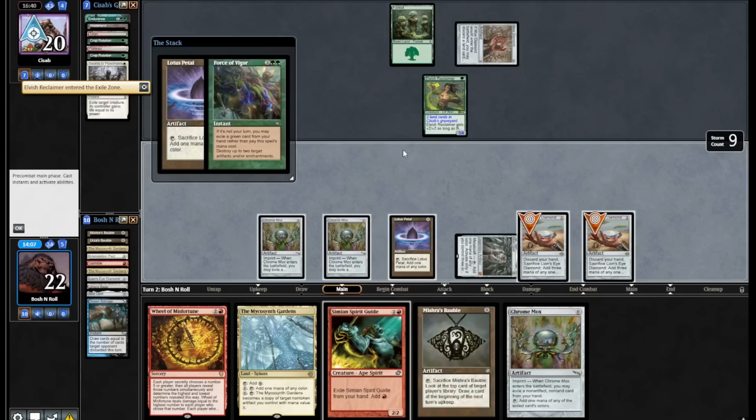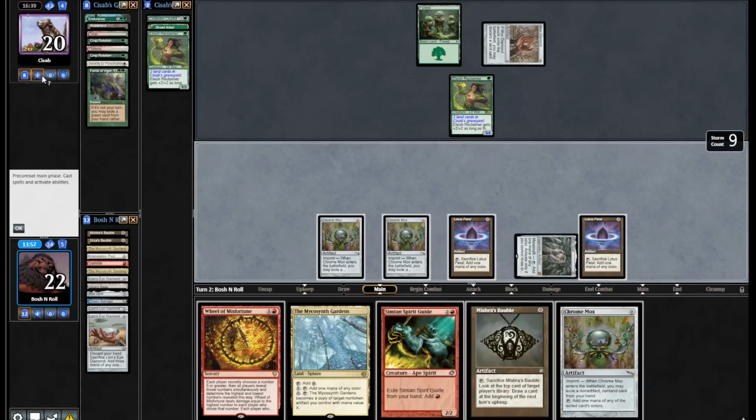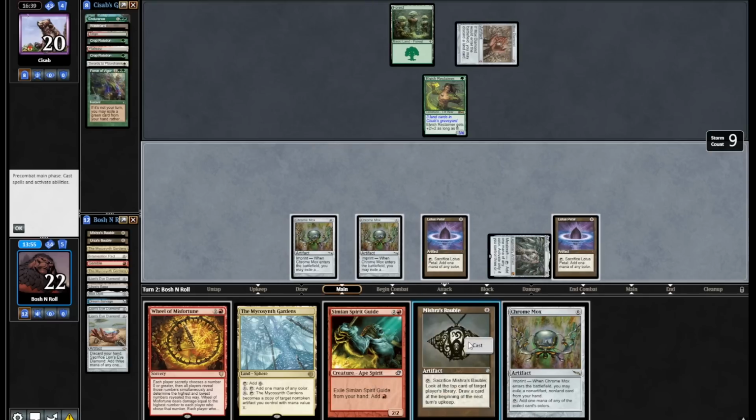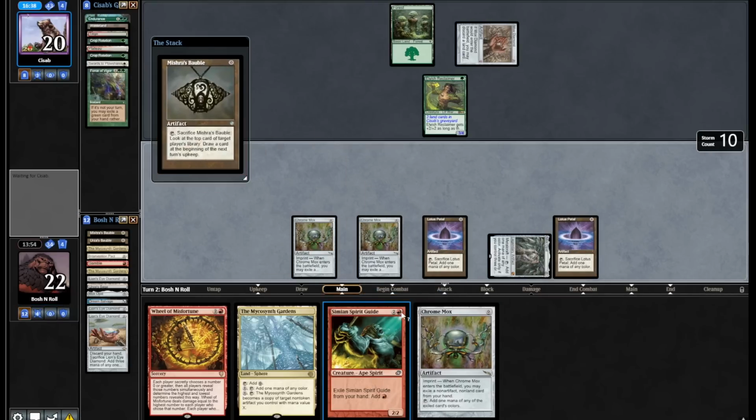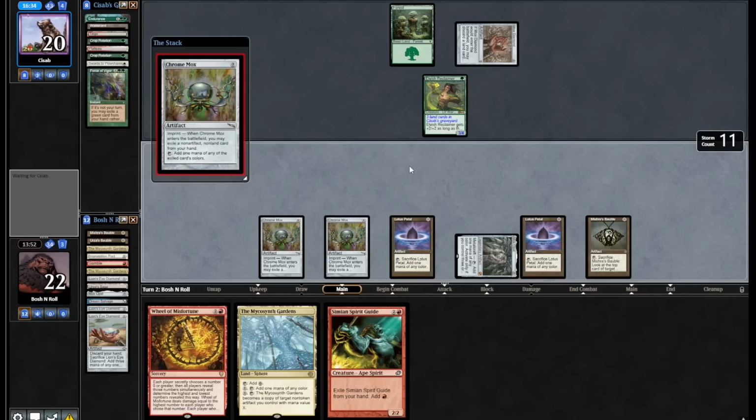Force of Vigor targeting my LEDs. That's disappointing. Maybe I sequenced this badly. But yeah, those are gone. I cannot use them for what I want to use them for here. That Force pitched an Elvish Reclaimer. Storm is 9. I think I'd rather have this Spirit Guide under the Chrome Mox forever.